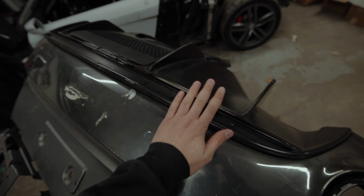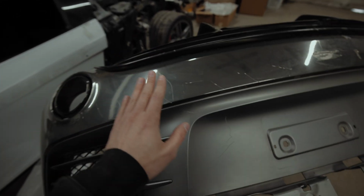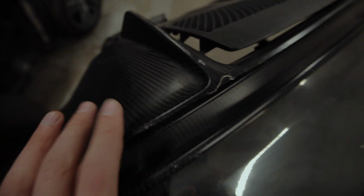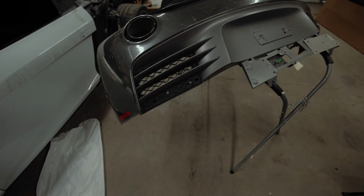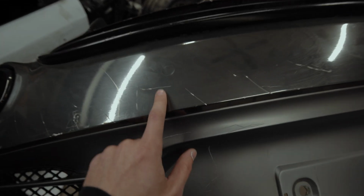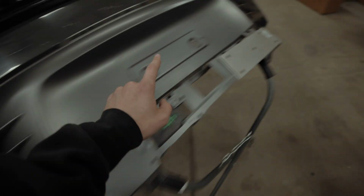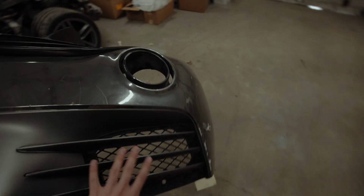I'm in a bunch of different Audi R8 chats, and they're saying the China ones that are like $1,000 are not worth it. They're not gonna fit good. These carbon diffusers from factory, about 10 grand. $10,000, which is just mind-blowing. A big reason why I bought this bumper is because it came with the parking sensors, it came with the tips, it came with the grills, even though I think this one might be a little bit broken because it's sticking out. But all these pieces add up.